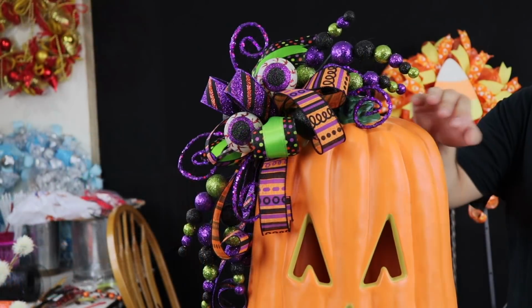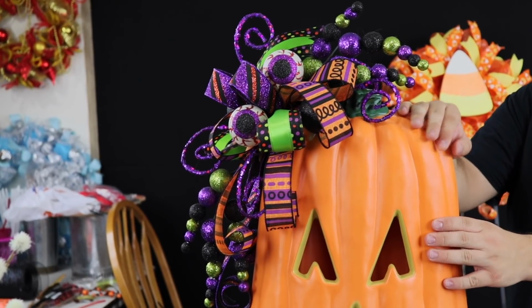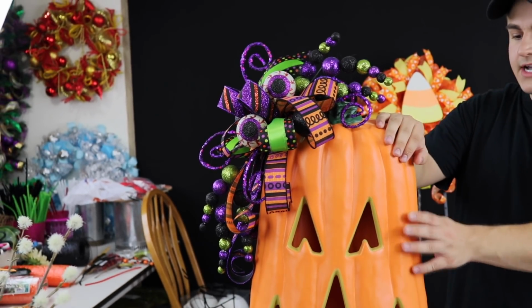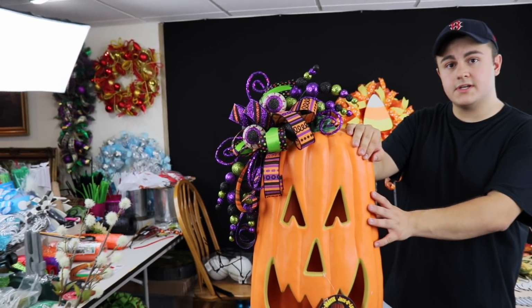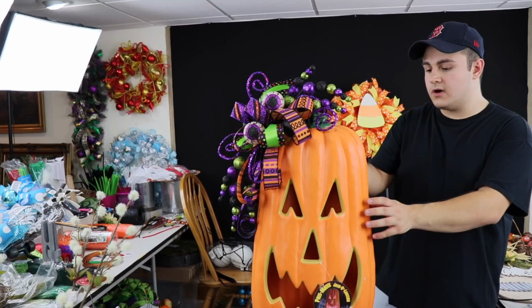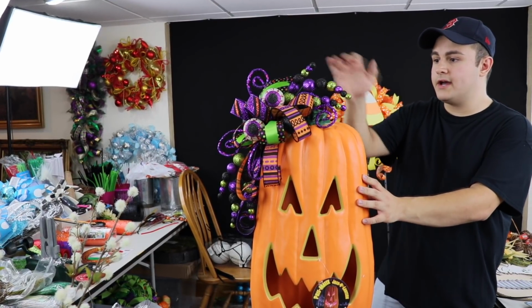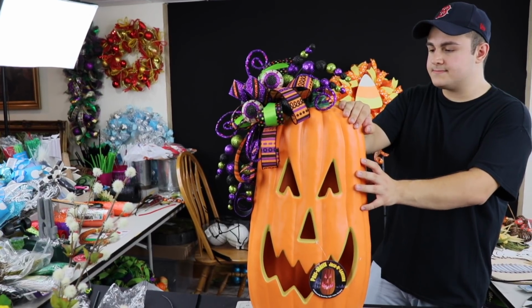Okay, so here we have the completed pumpkin. You can do this design to any pumpkin at the craft stores. They carry them in all different sizes. I know Home Depot carries a larger version that's about double the size, and I think this would be a cute project to do on multiple steps of your house. You could have varying sizes with the same color pattern with the bows and the picks.